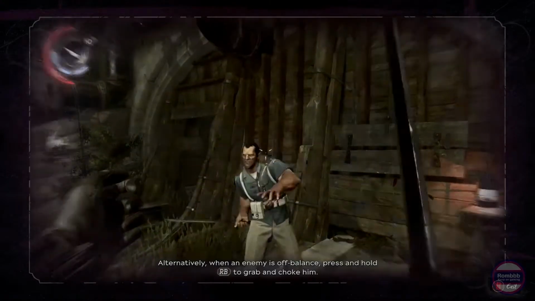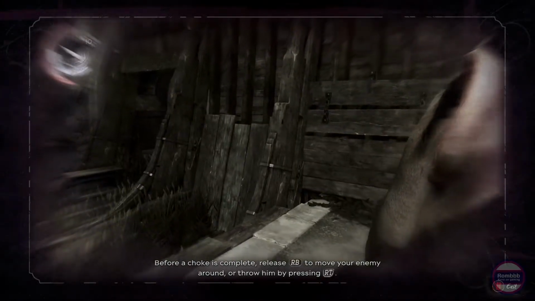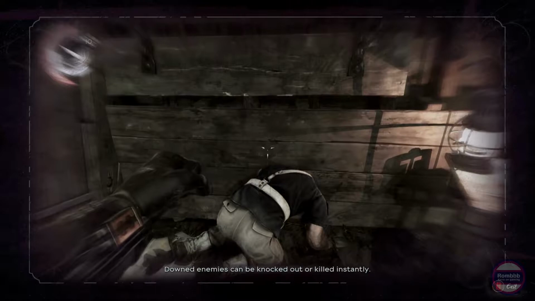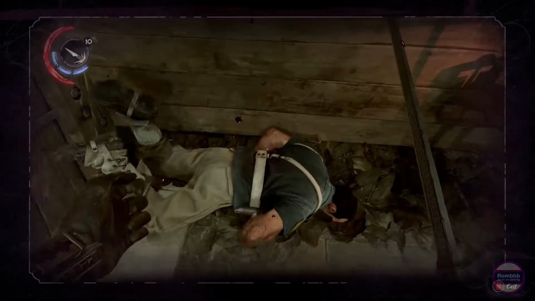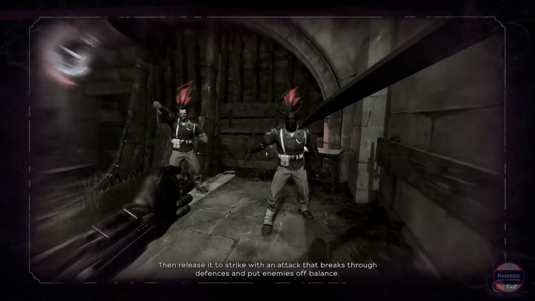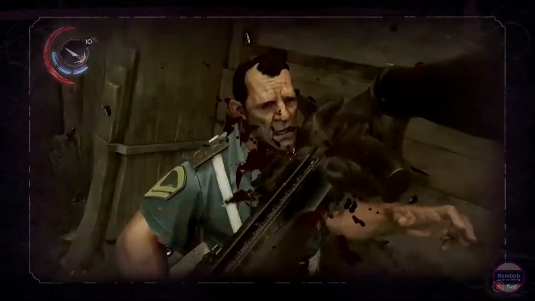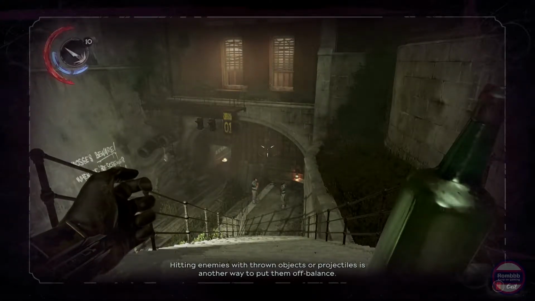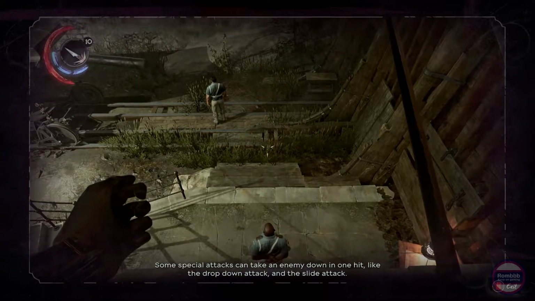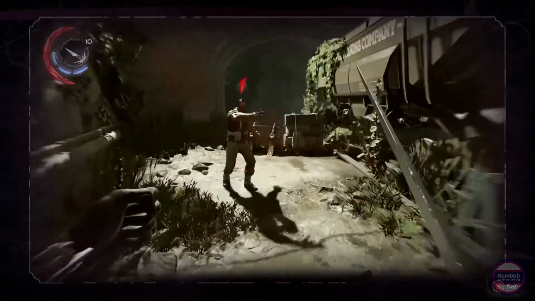Fatality! Hold RT to focus your attack. Ah, this is a good tip. I didn't know that. Some special attacks can kill in one hit, like the drop down attack and the slide attack. It's pretty gory.